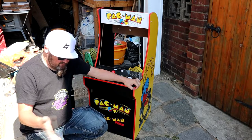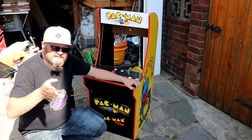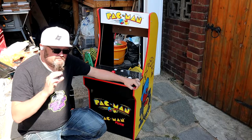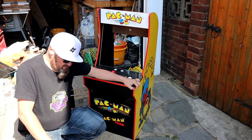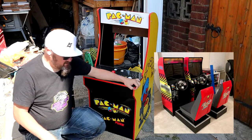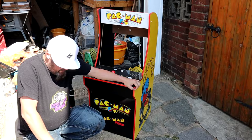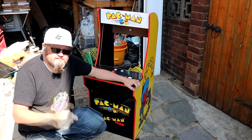You'd have to glue some wood back in and buy new side art, so it's not an irreversible thing — I just want to put that out there. You go onto his Etsy page, buy it — it's not that expensive. The expensive part really is the 3D printing, but it's so worth it. He's brilliant. I don't know him personally — I think he lives in the US — but any time I've had problems he's been bang on it. If your 3D printer is too small, he's done a few variations. He even does a seat now, and a coin door mechanism. Mad respect to him — if you're watching this, dude, thank you very much.